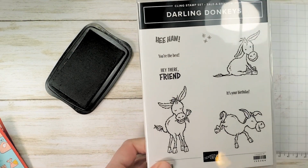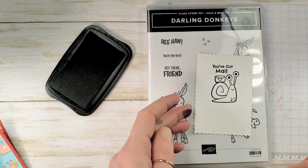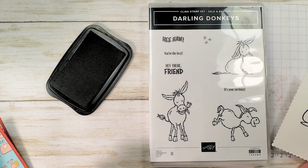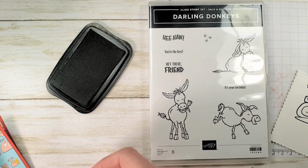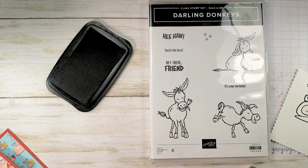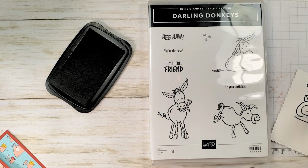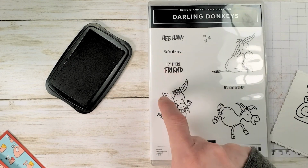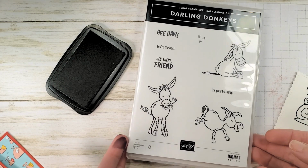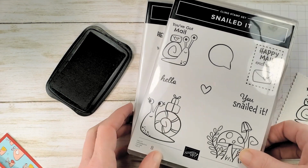I wanted an inside greeting that kind of worked with the You've Got Mail, and I found Hey There Friend from the Darling Donkeys. So when you buy the Snail Mail Bundle of Designer Series paper, maybe even the twine that we're going to use here, love this Snail Mail twine, you can get the Darling Donkeys for free, and I do love how the sentiments, the fonts, look really nice. So You've Got Mail, and then you can put It's Your Birthday, You're the Best, Hey There Friend. These 3 greetings really kind of expand upon the greetings that come with Snail Mail, and the style of the font really works pretty well together.